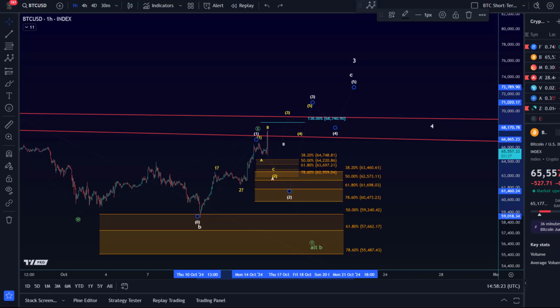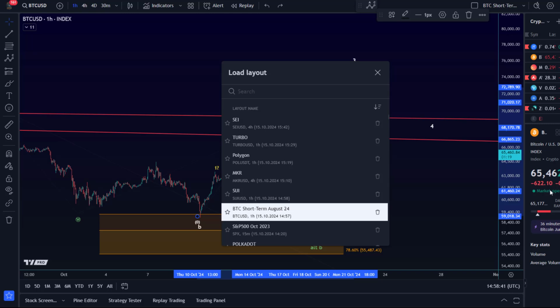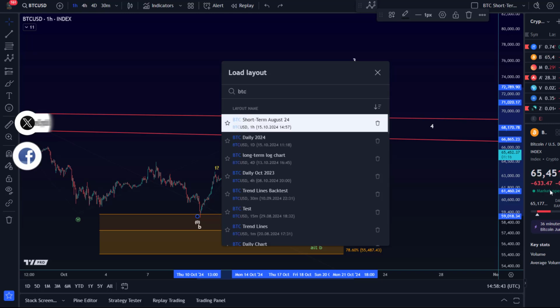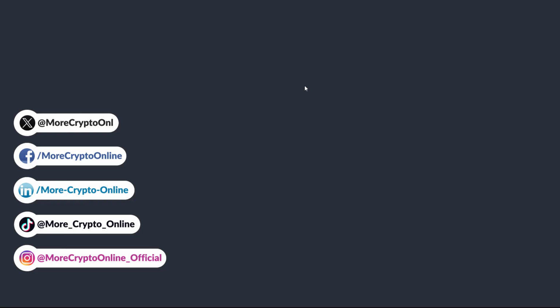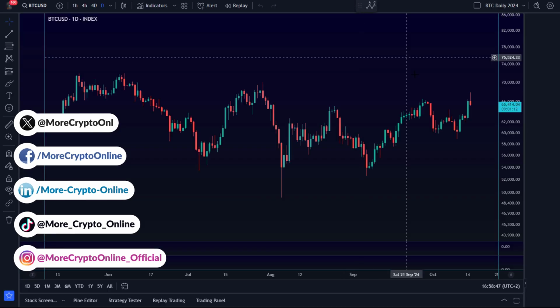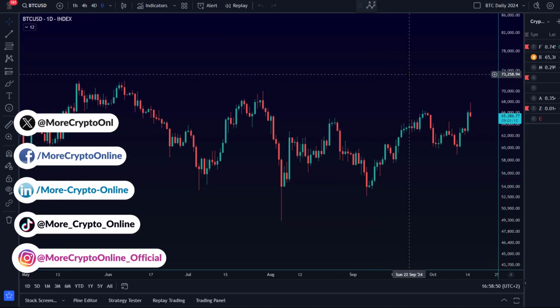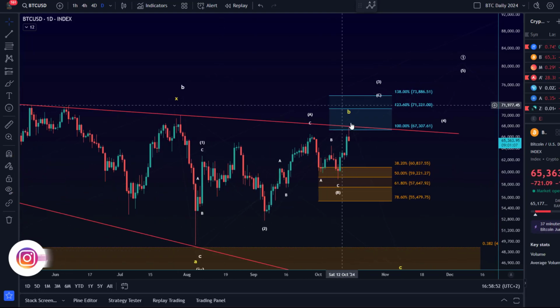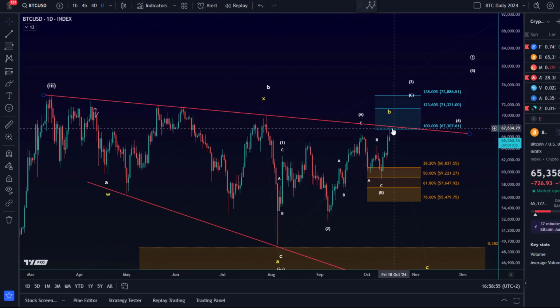Just a quick update. Not too much happened since the last update, at least not structurally. All calmed down. We had a bit of a surge there, but it got rejected at the trend line. So I made a post earlier today on Discord to our members to highlight that on the daily chart. And you see it here on the smaller time frame as well, but on the daily we see it even better. And I covered the daily chart in the previous video. So if you're interested in the overall context, check it out. But overall, we have just been rejected from this trend line again.